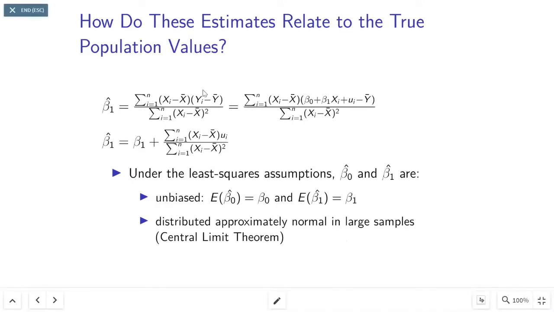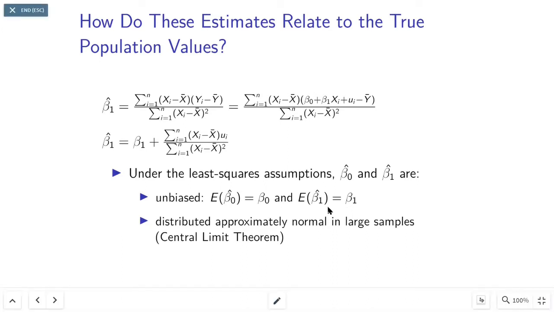These equations here tell us that the estimated beta 1 hat is given by the true beta 1 plus a second term. The second term is dependent on the covariance between x and u and the variance of x. What this means is that if the least squares assumptions hold, then the second term is 0 and hence should go away. Then the expected value of beta 1 hat should be equal to the true beta 1. In other words, the OLS estimators are unbiased if the least squares assumptions hold.